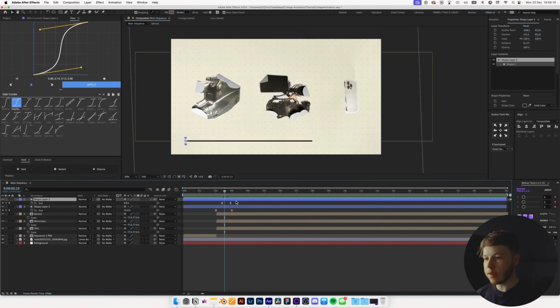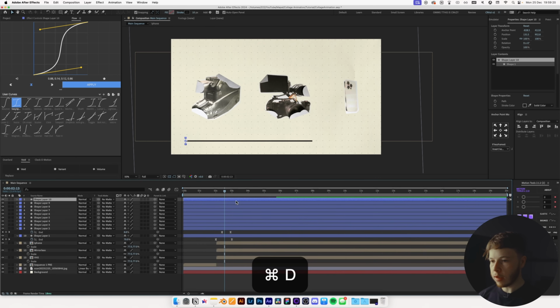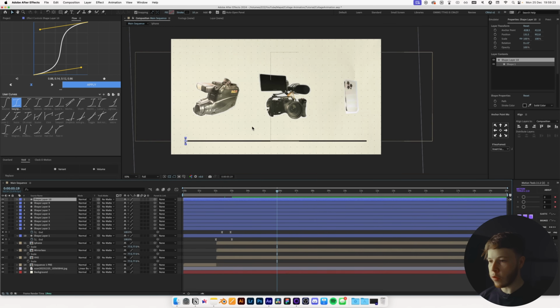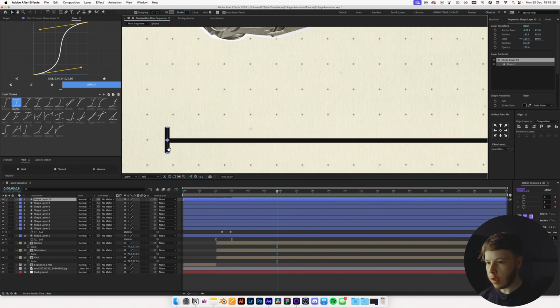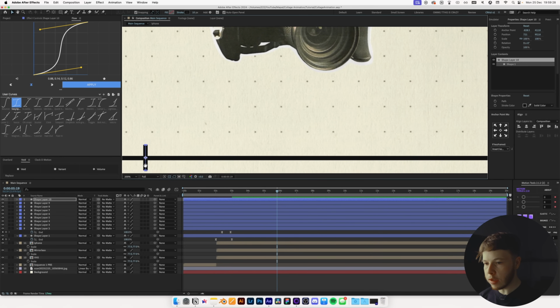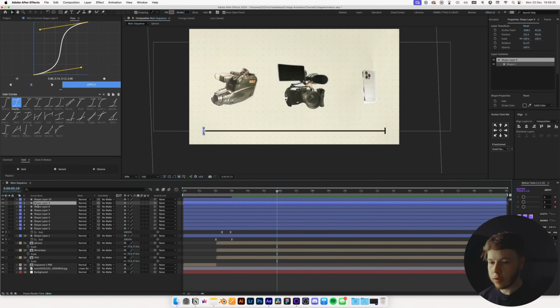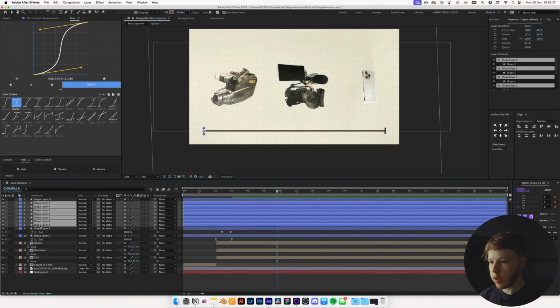So we're just going to duplicate this a bunch of times, and then we will take this last one, let's move forward a little bit, this last one, and we will drag it to the end, and then we can take this one and all the ones in between and move it out just a little bit, and then the next one, and just keep deselecting each one from the bottom.